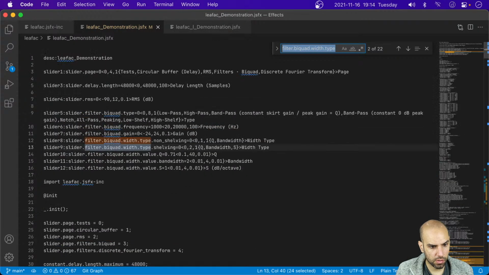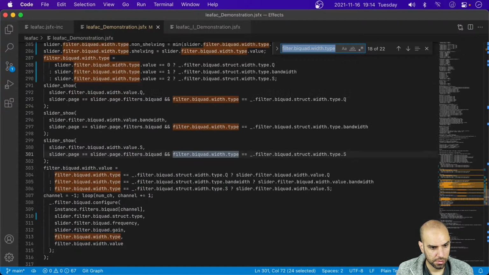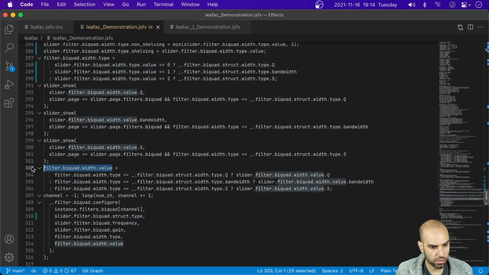But in this case, there is no conflict. Oh, but I also searched for the wrong thing, so that's why there is no conflict. No, or did I? Where is this variable coming from?